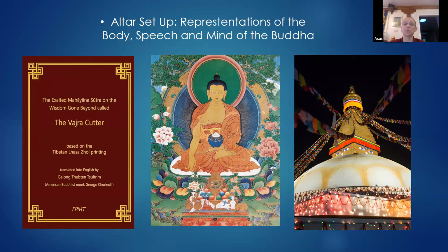That represents his speech. And by having that on our altar, if we want to make offerings like water bowl offerings or flower offerings, or maybe we put a candle there, every time we offer, it's creating the same kind of seed or imprint on our mind to achieve the speech of the Buddha, enlightened speech, free from all harm and only benefits. It's amazing.